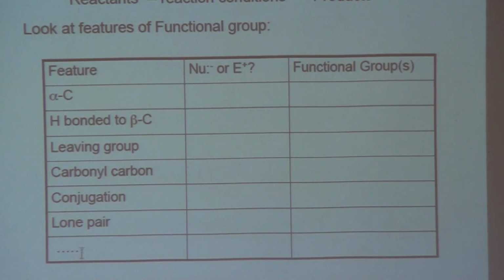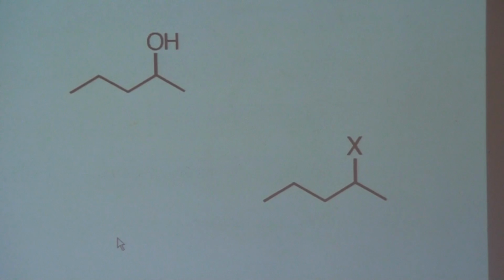Okay, were there any other features that were not on this table? Okay, so maybe as we go through a few problems, we can figure out more features to put on the table. So let's keep on going then. Just to practice, where does the nucleophile react? Where does the electrophile react with each of these compounds?